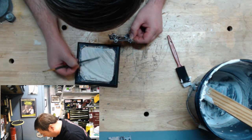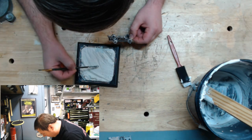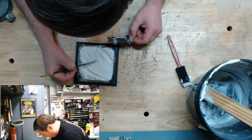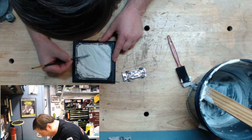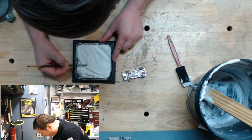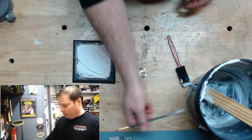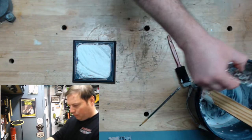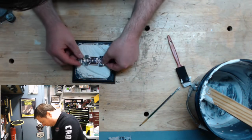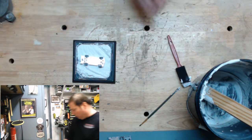Unfortunately, this will need overnight, and then I can put a base coat of just a brown color. Base coat of a brown, and that'll kind of get us close to where we want.